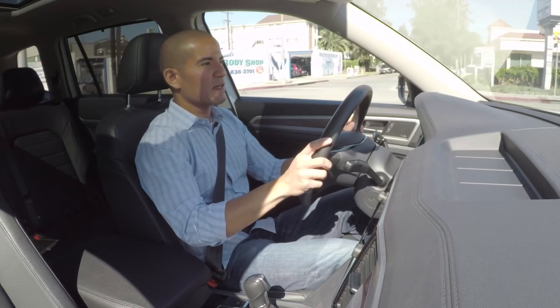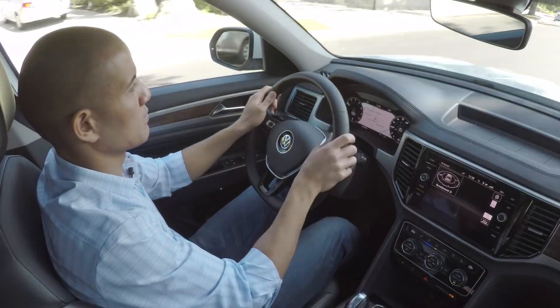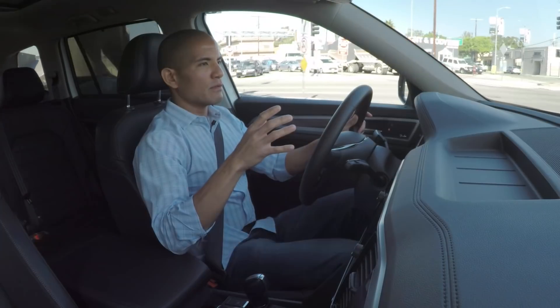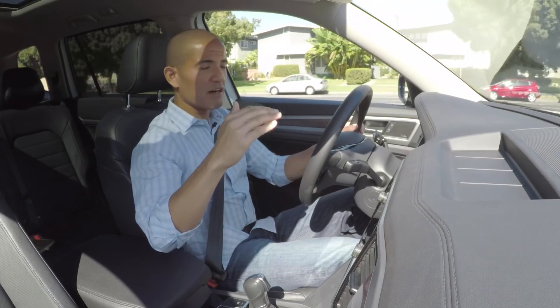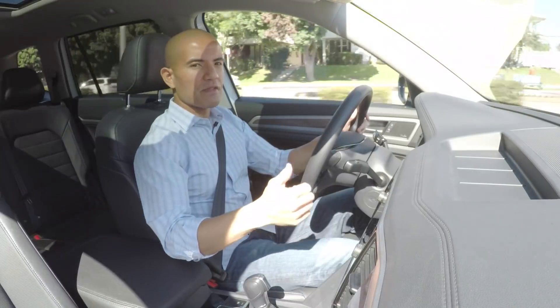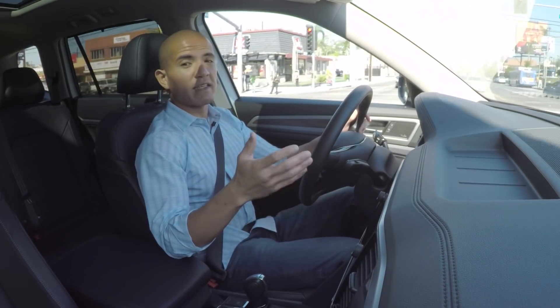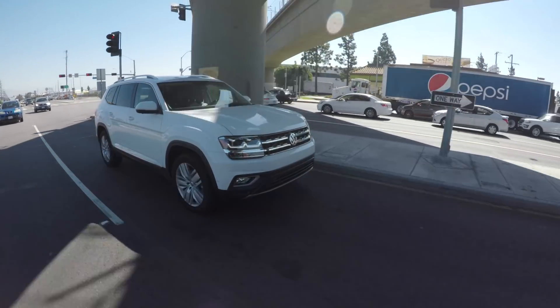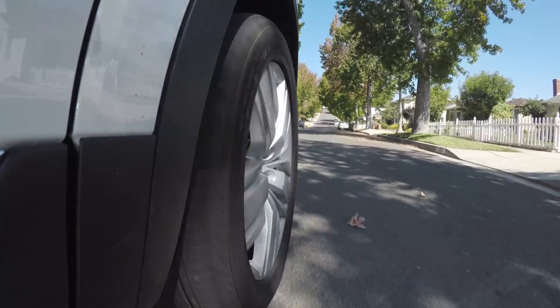The first thing I want to discuss is what makes this car feel like a smaller vehicle than it actually is, and that's the steering. The Atlas's steering is light enough that it doesn't feel like you have to use a lot of effort, but it's also very precise and responds well to your inputs. The brakes are really good — we had this out on the track and it tested above average in the class, so from an emergency braking standpoint that's really good, and the brakes just feel responsive. We have the SEL Premium model, which comes equipped with 20-inch wheels. It rides surprisingly well considering those large tires, and I think this car riding on 18-inch wheels would just look a little disproportionate. Kudos to Volkswagen for tuning the ride to work with 20-inch wheels.